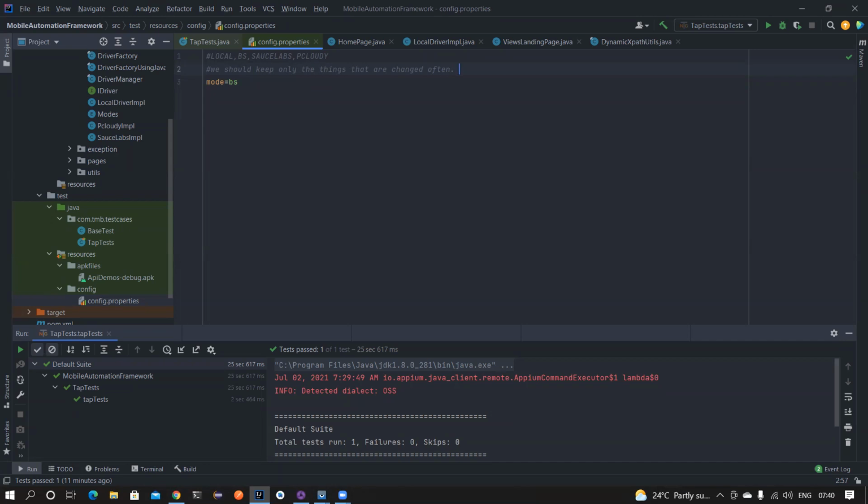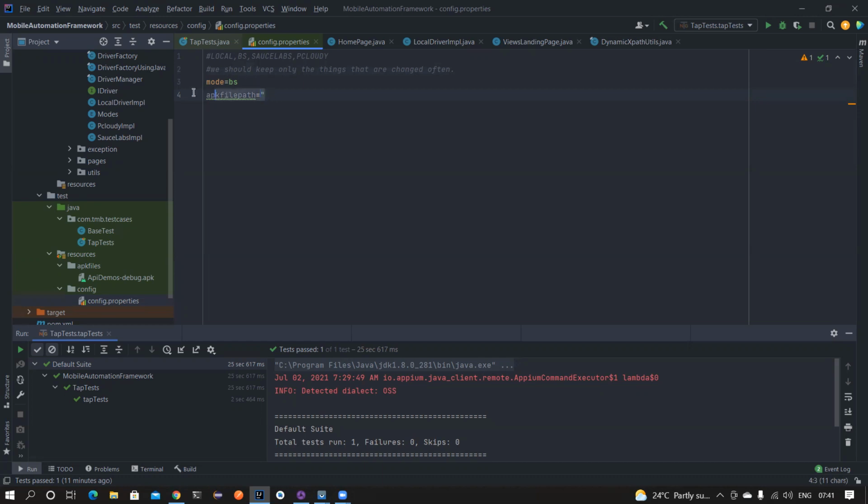But if you notice the APK file path, what is that? Where is this located? Where is the Excel file located? Where are the property files located? All these things are unnecessary for them, right? You can also keep it here, like my APK file path equal to src test resources. All those things you can mention, but I don't see a complete relevance to this. They are not going to change it anyways. If they change it, my program will not work. Then why should I give them the option? I need to give them the option only if they change it and it will automatically work. We should not give them a lot of work.